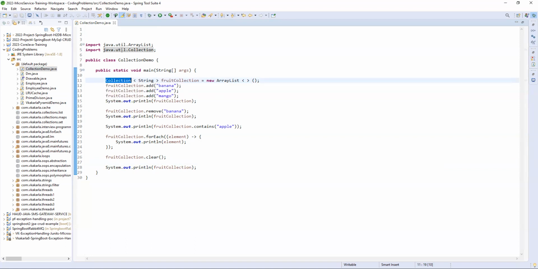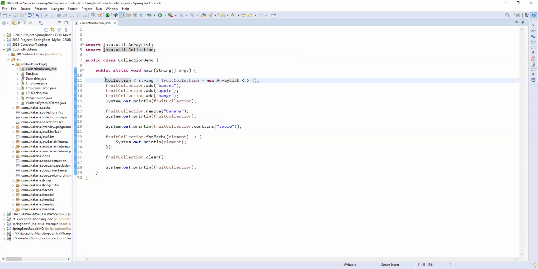Collection is in the java.util package. It is also an interface. Whenever you implement a class, which is nothing but an array list, you are storing elements in a collection. So this is a kind of array list implementation. If you want to store data, you need to implement one of the collection classes, otherwise you cannot store.